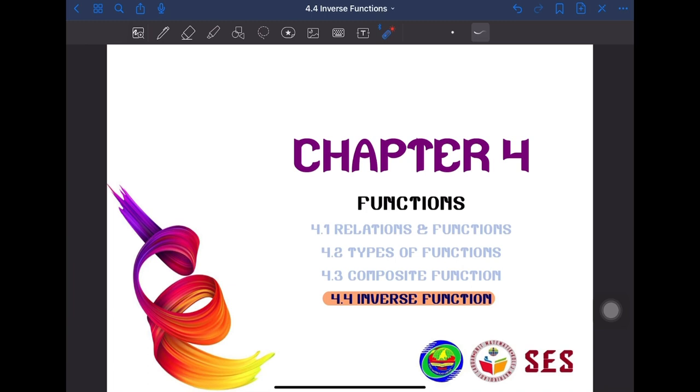So kita akan masuk subtopik yang terakhir, which is 4.4 inverse function. Okay, so 4.1 awak sepatutnya dah tengok video yang saya bagi arahan minggu lepas tak silap saya. Sepatutnya dah tengok. Kalau belum tengok bukan masalah saya sebab saya tak akan ulang dalam kelas. And then 4.2 kita dah belajar lukis graf. Ada 5 jenis graf yang awak dah belajar. And then last one, composite function pun saya dah ajar dalam kelas. Okay, so 4.4 is inverse function.